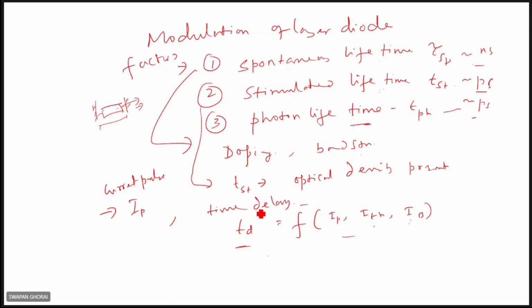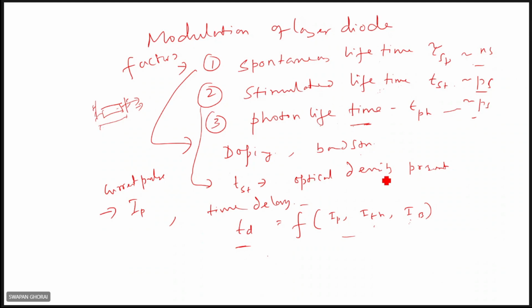The modulation rate of a laser is very high because it is biased with some value IB. It is not zero bias. A diode can be modulated without bias, or with some drive circuit, a transistor, etc. So it can be operated under zero bias, or under a certain bias current. If you have some bias current, it will be operated very near to the threshold, and then the modulation rate will be very high. That is the main concept of modulation.